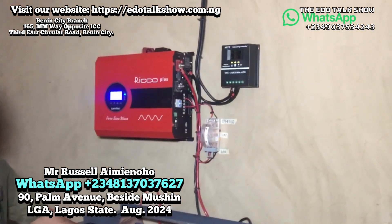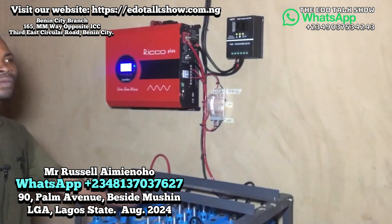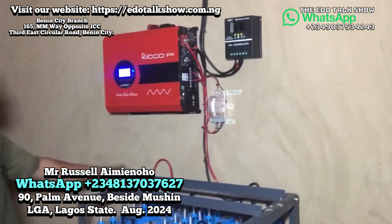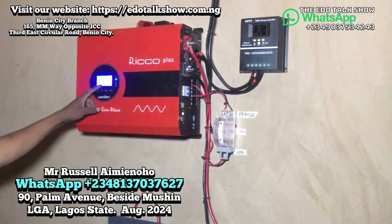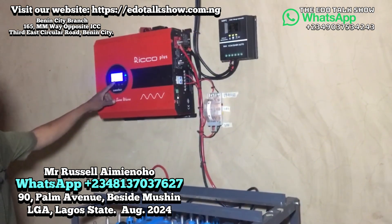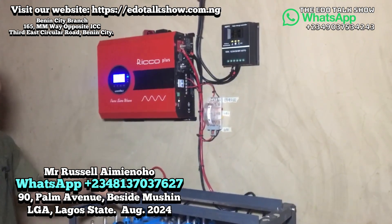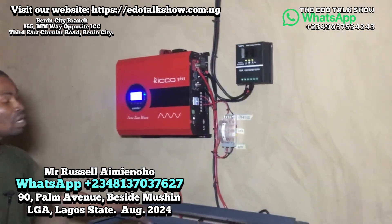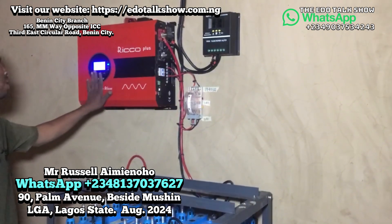For this particular building with 72 rooms, even if all the fans run at the same time, you can see on the screen that the load capacity on the inverter is just 14%. The reason I don't want them to put on full load right now is that the panels may not be charging the battery fast enough. Considering the weather — it's been very cloudy lately — but since we're using monocrystalline panels, they try to pull energy from the sun even in low light to make sure the battery charges.